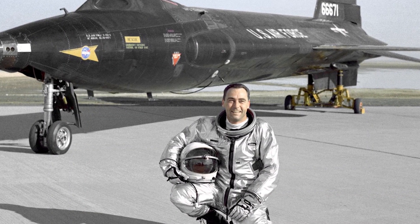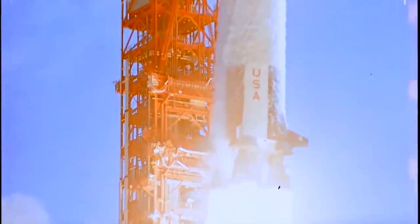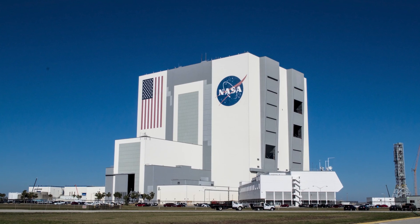The piloted speed record has stood uncontested for over 50 years. The drive to break speed records had waned within NASA and the Air Force by the time the Apollo program proved successful in the late 1960s. It's logical to assume that the success of Apollo meant U.S. agencies simply lost the need to test the upper boundaries of piloted flight. The paradigm shifted away from flying faster and higher at any cost, giving way to safety, security, longevity, and durability of vehicles intended for space exploration. Simply put, incredible feats of speed were no longer a goal.